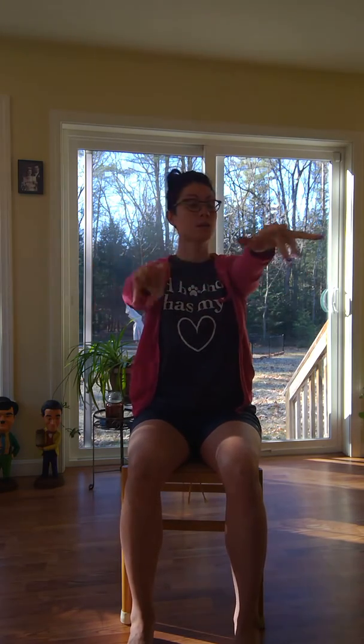Let's extend the arms out in front, spread apart the fingers, spread them wide, and then squeeze, squeeze, squeeze, tight fists. Open out to the side, spread apart your fingers, and tight fists. And then we're gonna bring the arms out in front like you're putting something away on a shelf in front of you. Spread apart your fingers. Squeeze fists, out in front, spread, squeeze, and then piano fingers.